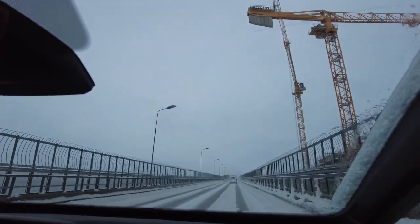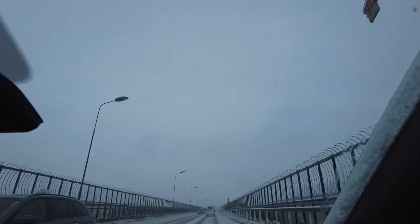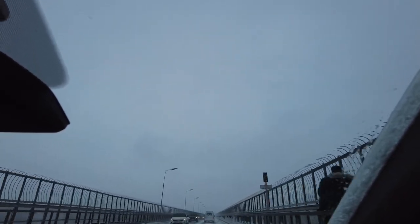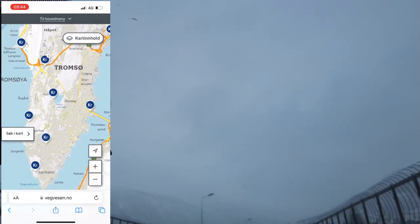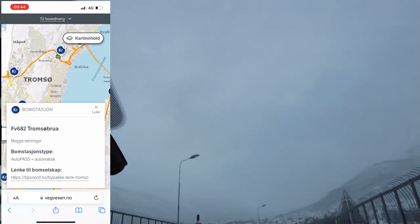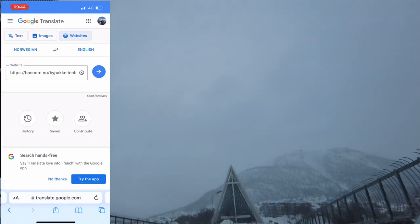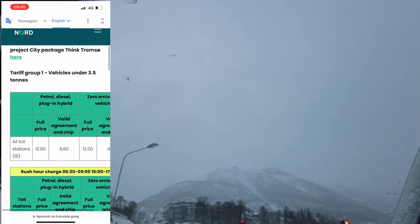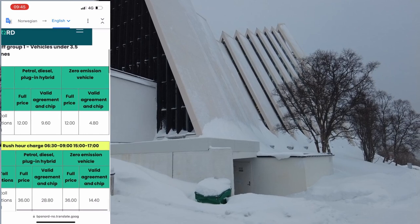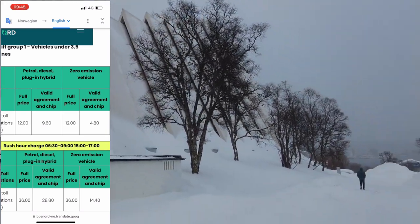When talking about electric cars in Norway we need to talk about road tolls. Norway has a nationwide network called Autopass — a small RFID chip device mounted in your windscreen. You drive under toll stations and your account is automatically charged. All reputable hire car companies have this already included, so the tolls just get added to your hire car account. Road tolls are no longer free for electric cars, but you still receive a considerable discount — in this case about 50%.